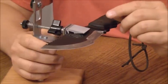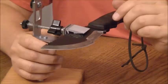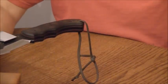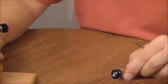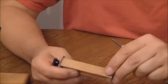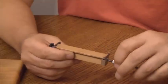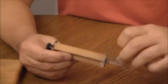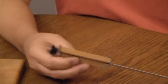But let me take a minute to show you something even more important that's going to save you some time and some effort when you're sharpening your blades. Remember the system with the Lansky where you had to take each one of the sharpening stones and put it on. Well, this has one sharpening assembly. And what I do is simply put this sharpening assembly in here, screw it down. It's got a little stop nut there to show you that you're not screwed in too far.